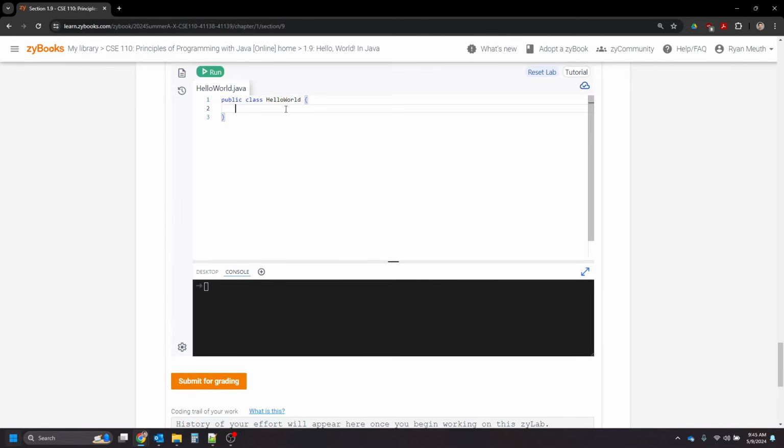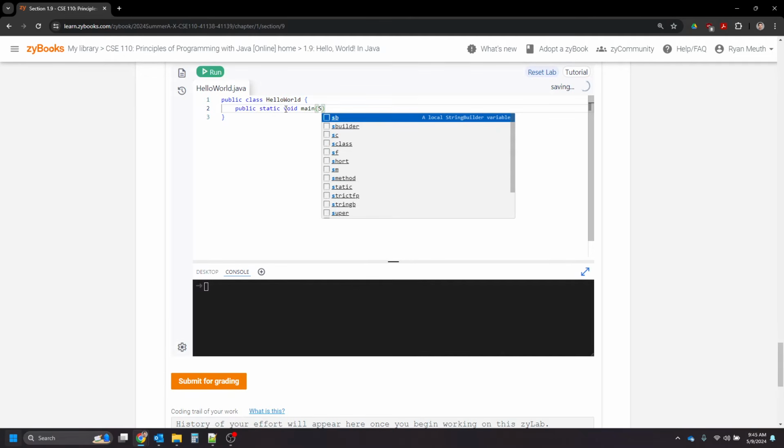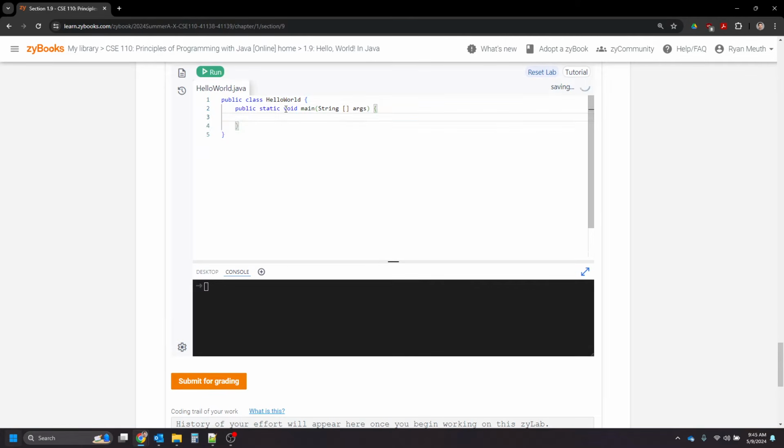We also have to define a main, and this is public static void main, and it takes an array of strings, and then we just want to do the one thing that we want to do, right? And we'll talk about what all of this stuff means in the very, very near future when we get to classes and methods and stuff like that. But for right now, this is just the standard. This is how a program in Java starts, right? So this is the most basic program that we can have.